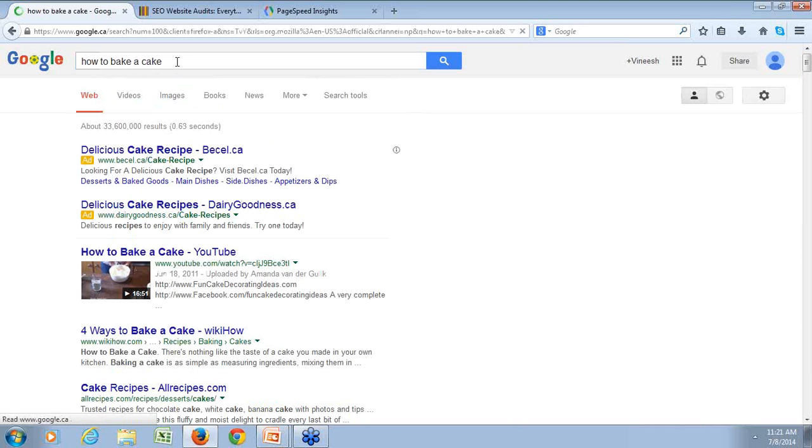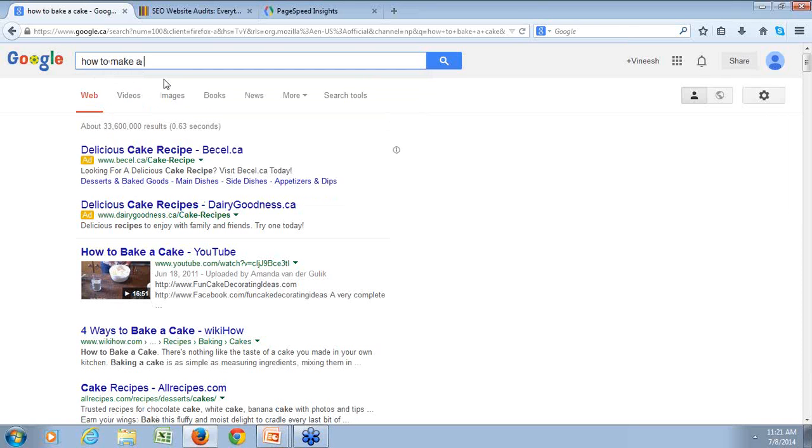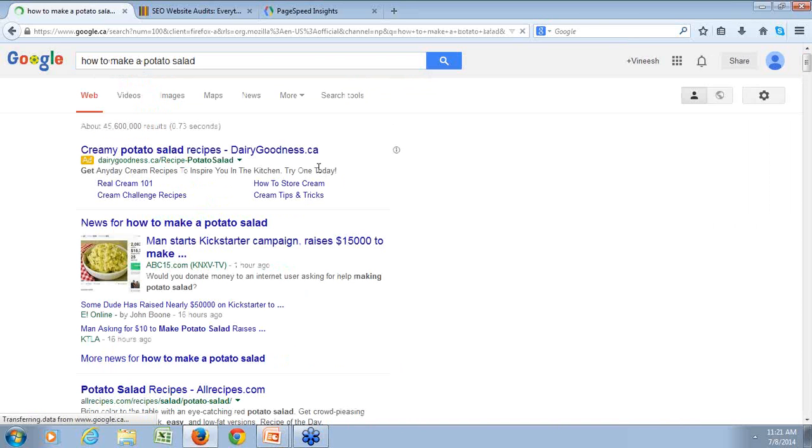Okay, so it's not coming up for how to bake a cake. Maybe a more specific query, how to make a potato salad, let's see. Okay, it's not coming up for the potato salad either, but it's coming up more and more for a lot of frequent searches. I'm sure some of you would have seen the knowledge graph as well. So again, two schools of thought. Is it a positive change? Definitely for the visitors, I think it is positive, but for the website, not that great.